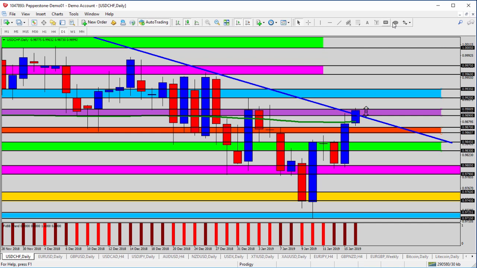Let's go back just a little bit. You don't have to look too hard. We have seen historical, factual, statistical resistance around the purple shaded area before. There it is, right where the black circle is. Take it back in time a little bit more and we've seen support here before as well. Take a look right here. So what we're highlighting with that purple zone between 98.90 and 99.00 is a factual, statistical area of trading decision.